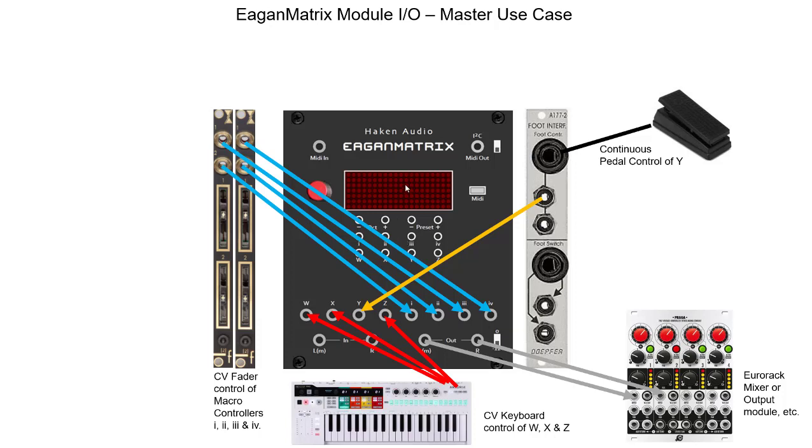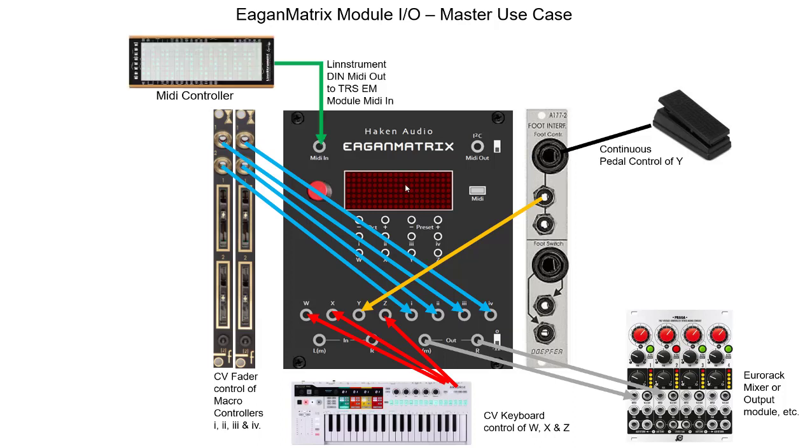And when you play a preset through CV, you'll play that preset monophonically. But what if you want to play polyphonically? Well, you can do that by playing through MIDI. So you can connect up a MIDI controller, here a instrument, but you could use a MIDI keyboard, any MIDI controller you like. I'll connect that to the TRS MIDI input because this has a DIN output on it. I'll use a DIN to TRS adapter.